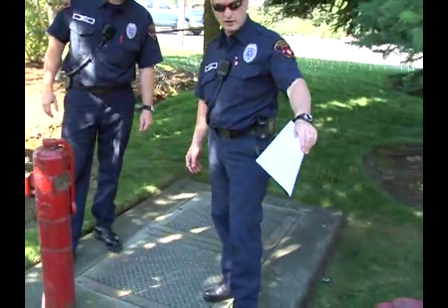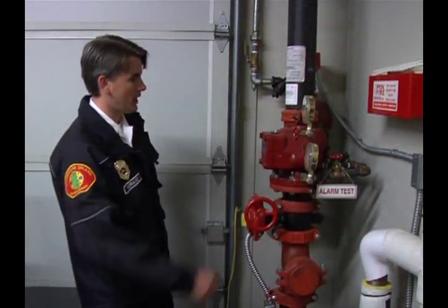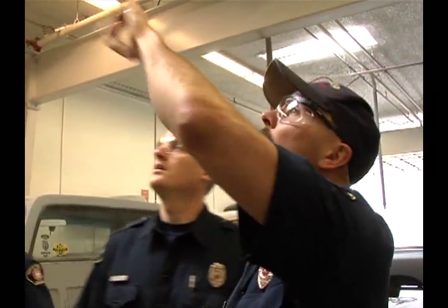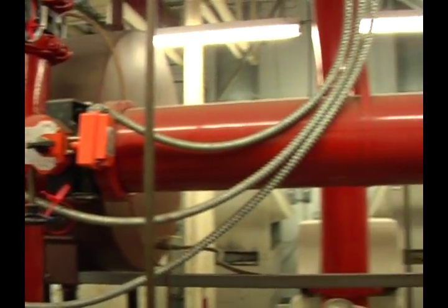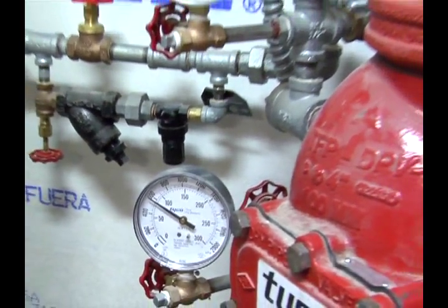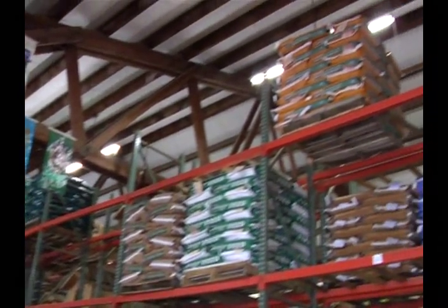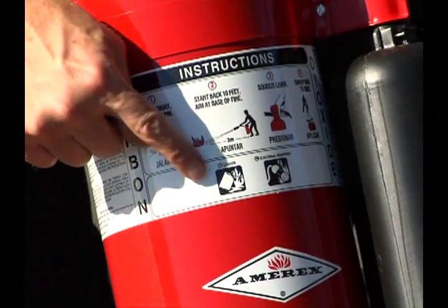Firefighters should look carefully at the fire protection systems and the occupancies that they survey. Depending on your department's policy, you may or may not be required to actually test the system. But in all cases, you should be able to inspect various types of systems. For fixed extinguishing systems, you should check for open water supply valves, correct pressures on automatic sprinkler system gauges, any damage or tampering with components, any stock stored too close to sprinkler heads or damage to sprinkler heads, and special agent extinguishing systems that are charged and ready for service.